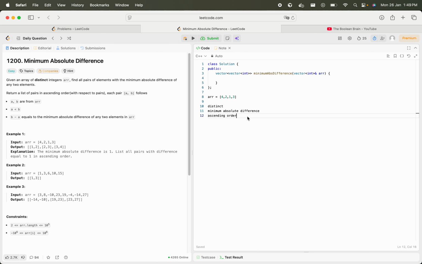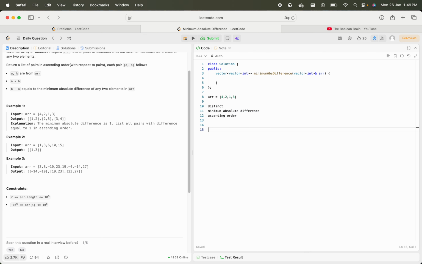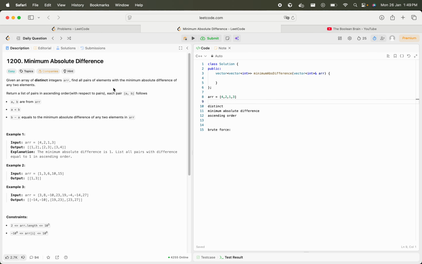After reading all of this, you should be very clear on how to approach it. Before even thinking of a solution, first take a look at the constraints. The array length goes to 10 power 5, right? The first brute force approach that will come to anyone's mind is computing all possible pairs using two loops i and j, because order doesn't matter.